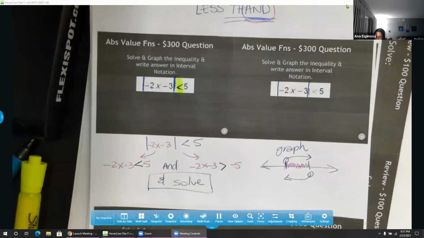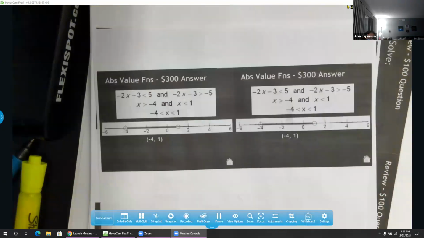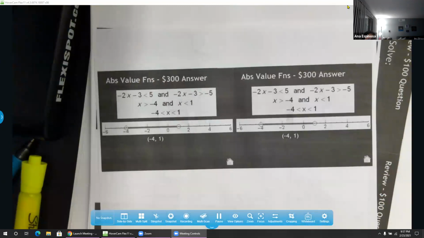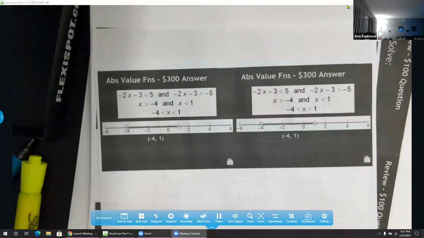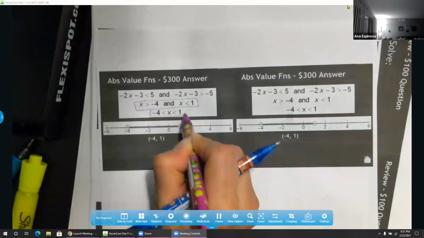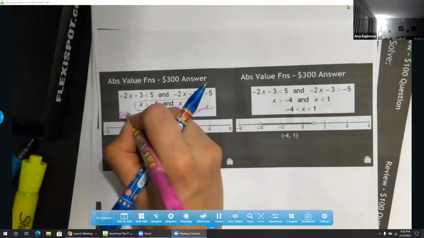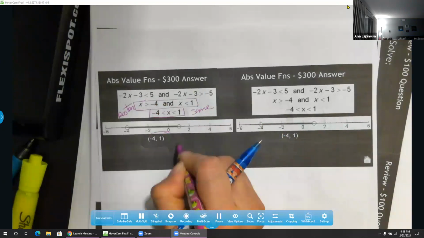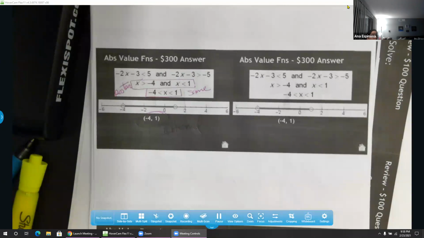Okay. Go ahead and solve that. I'm just giving you hints here in such a way that you get this answer. Okay, this is an interval notation. This is in roster notation. These two are the same answers. This answer and this answer are the same. This is in roster. And this one is an interval. Okay, hard to see, but that says interval.